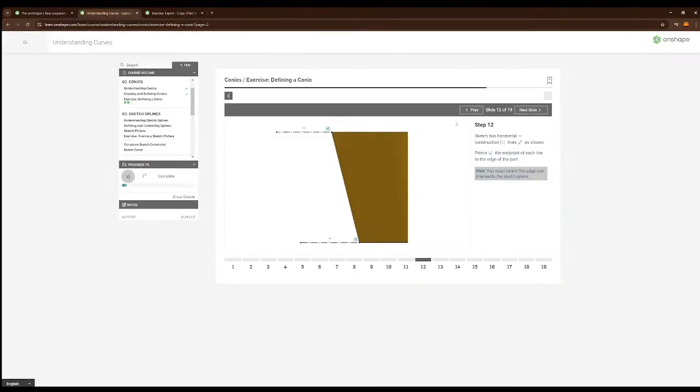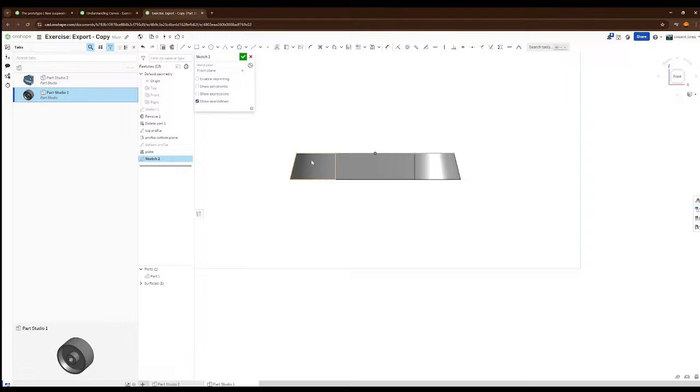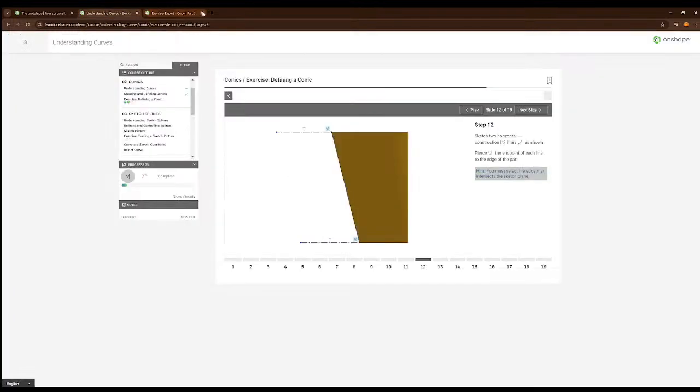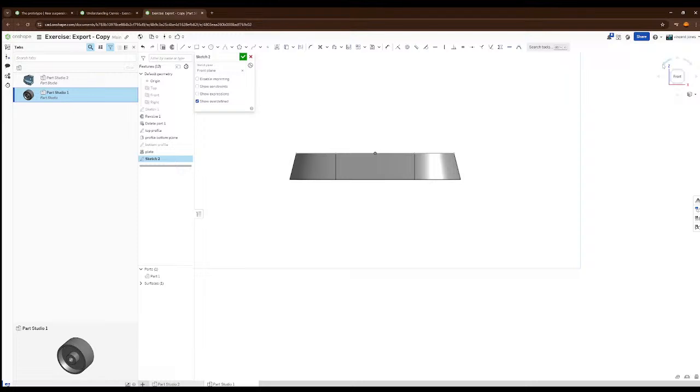Next. Pierce the endpoint at the end of each line to the edge of the part. Okay. Why do you guys have it upside down doing that? Anyway, I shall flip.